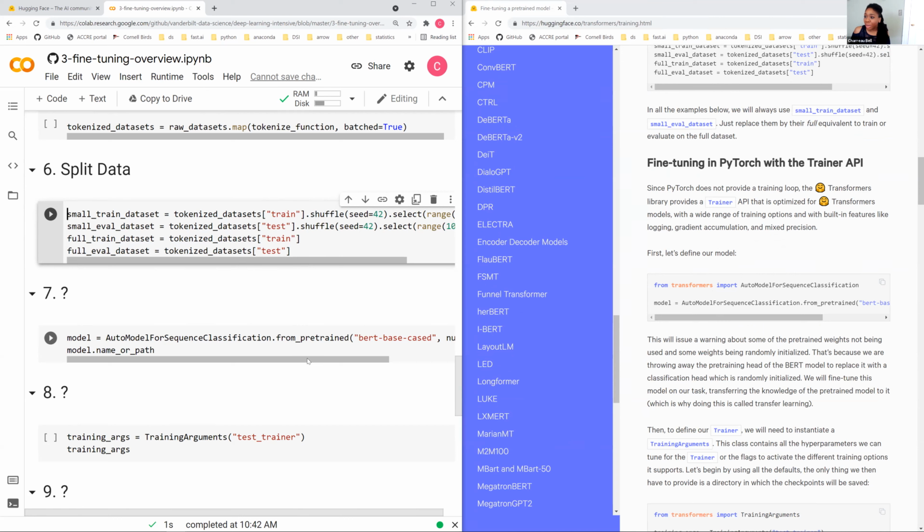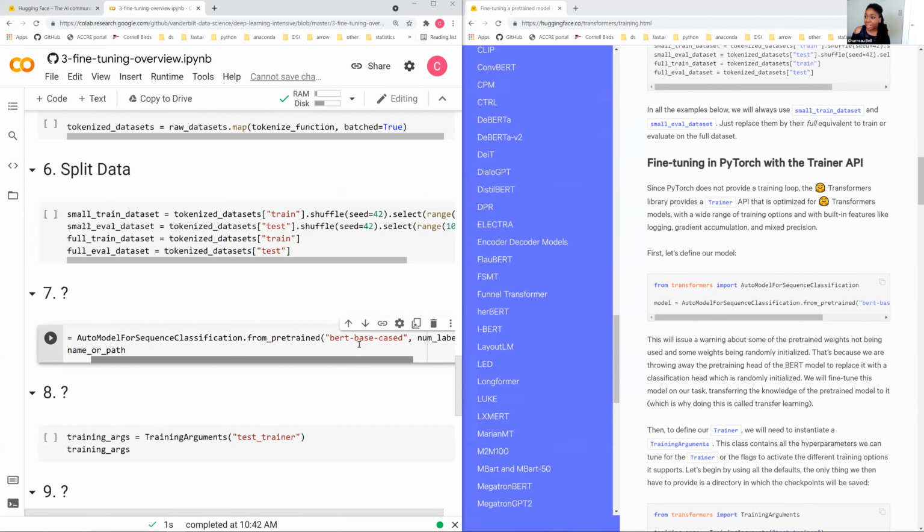And it looks like we are getting this model, and we're saying we're going to try to do classification on 2 labels. And we're returning a model, and then we just inserted this again just so we can print that out. And keep in mind, I think yesterday we talked about using pipeline.model, which printed the whole model. But we can also do pipeline.model.name or path, and this will give you information similar to what we saw with the tokenizer.